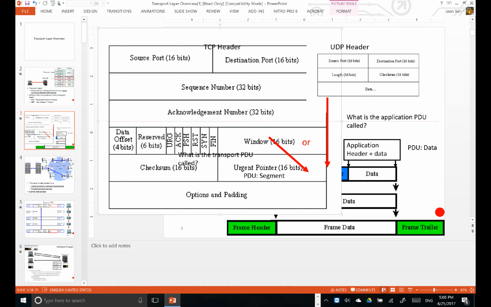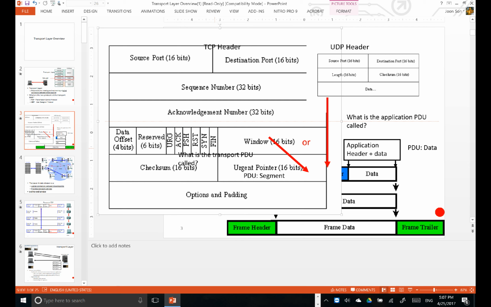And then another one, SYN. This is the SYN flag, and SYN is for synchronization, and then you have the FIN flag. So for now, you probably need to memorize 7 fields: source port number, destination port number, sequence number, ACK number, and then ACK flag, SYN flag, and FIN.